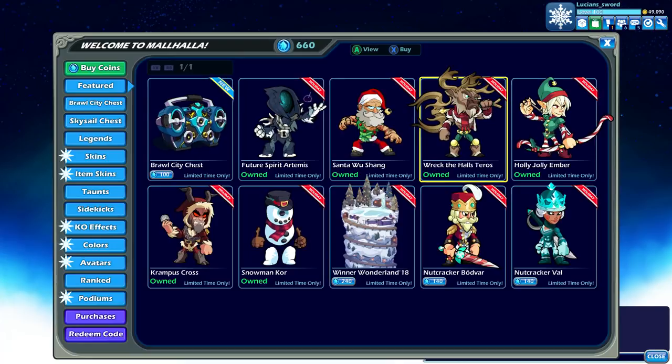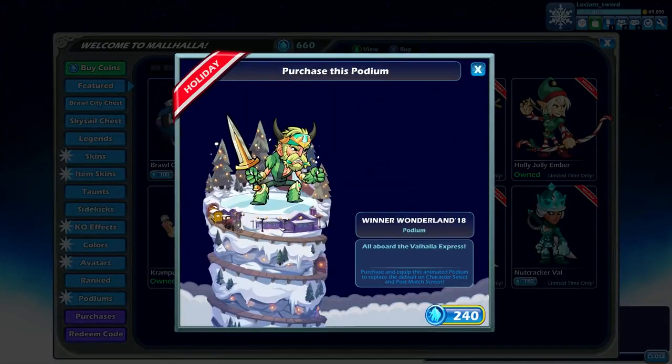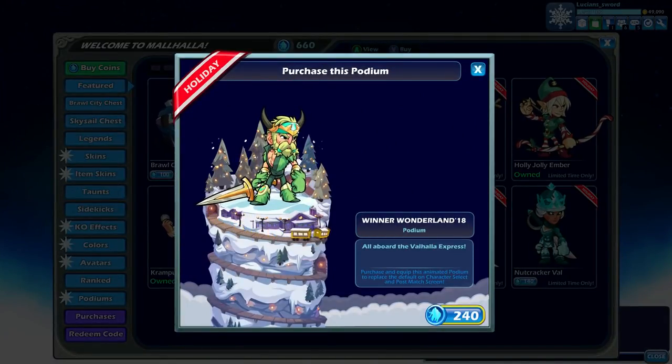Anyways, so I already have Wreck the Halls Taros, Holly Jolly Ember, Krampus Cross, and Snowman Core. The Winter Wonderland Podium I don't have, but at the same time, I don't know if I'm going to get it or not. It is pretty awesome, don't get me wrong. But I already have quite a few other podiums that I like to use. And this one, I feel like, is only really usable during Christmas time or holiday winter time. So I don't think I'm going to be using this in July, you know what I mean? But we'll see.